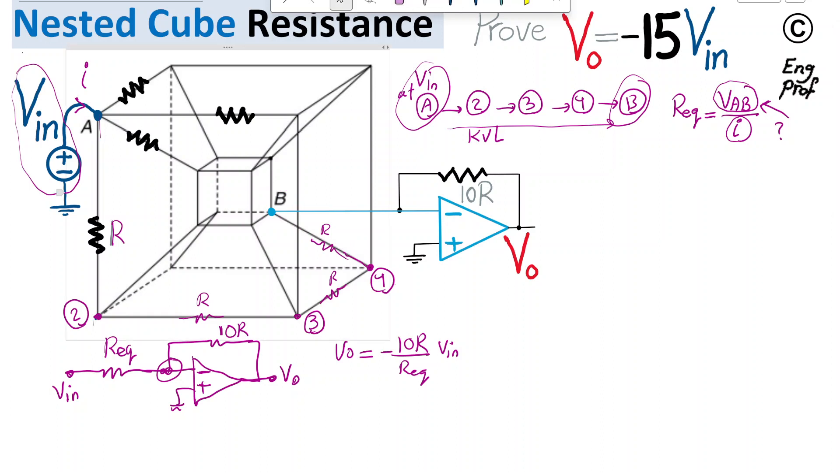From node A, there is complete symmetry in the circuit—mirror symmetry. There are four paths for the current that can go, and they are exactly the same impedance-wise. So the current I divides by four, going through each of these routes. That I divide by four will go through resistor R and result in a voltage drop across resistor R.